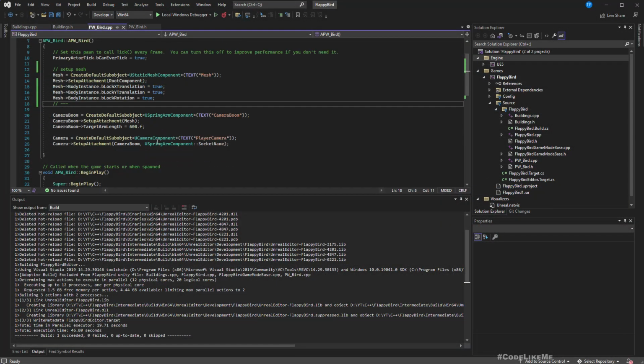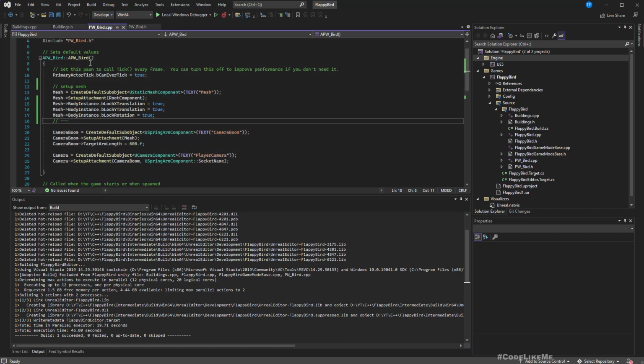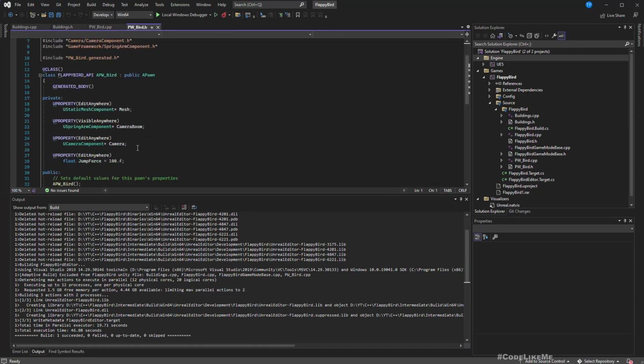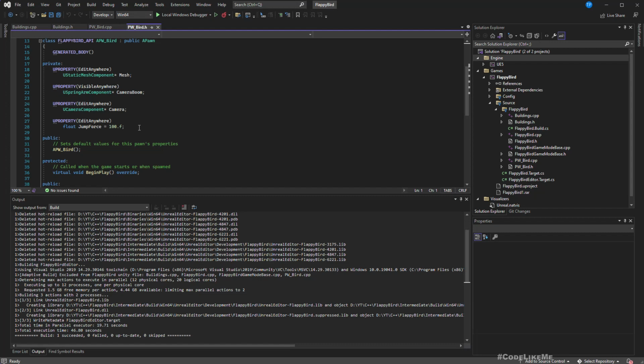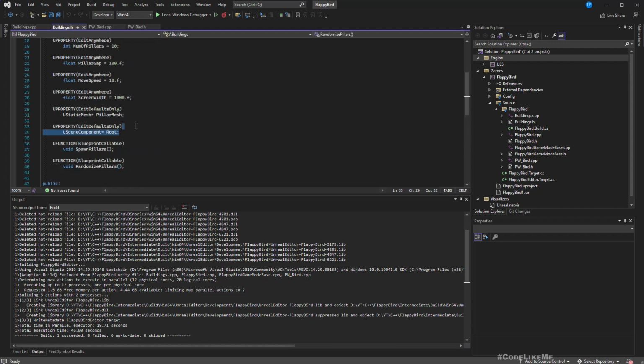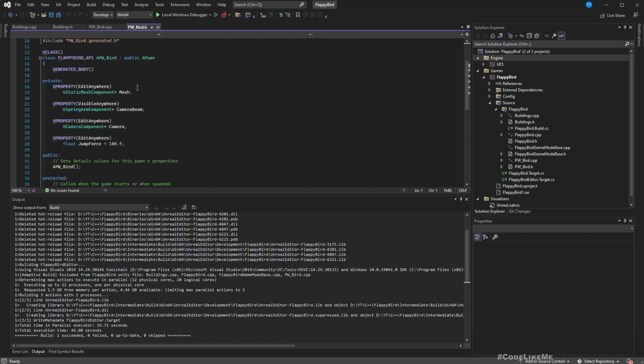Because sometimes when we do stuff in the construction script, they don't seem to update correctly unless we restart the editor. And also to avoid that warning about root component, here we do have a root component. Let me copy this, using component root.